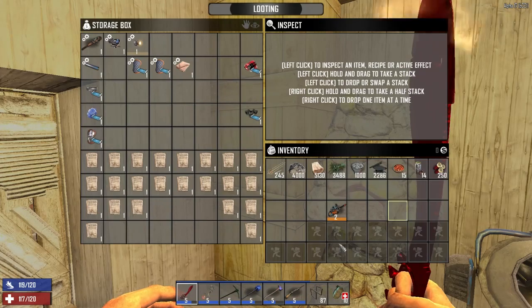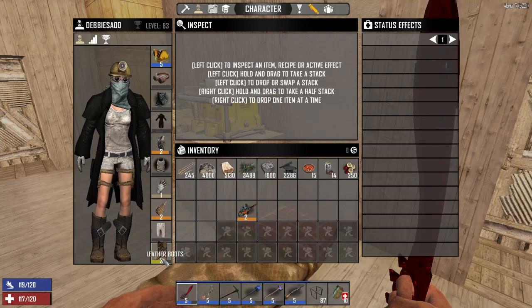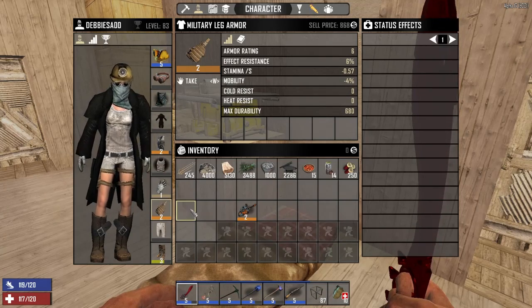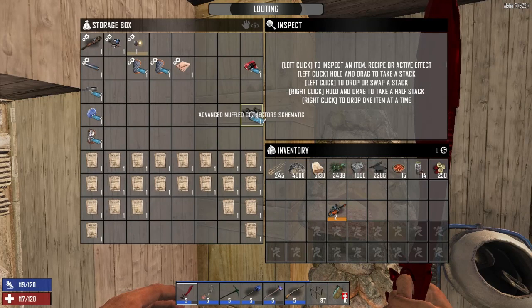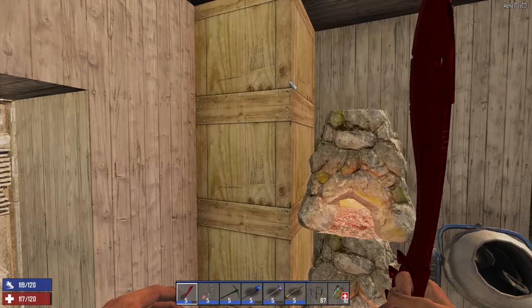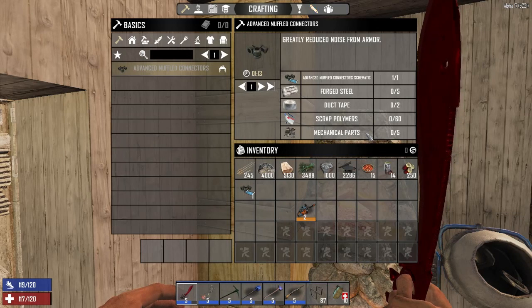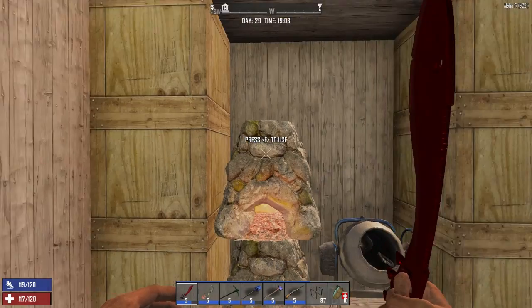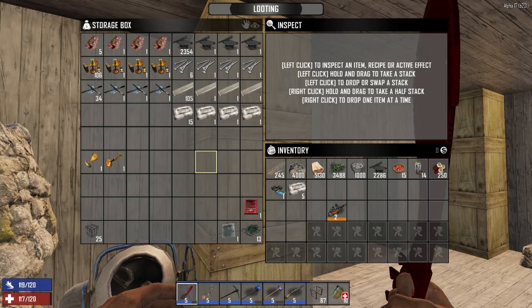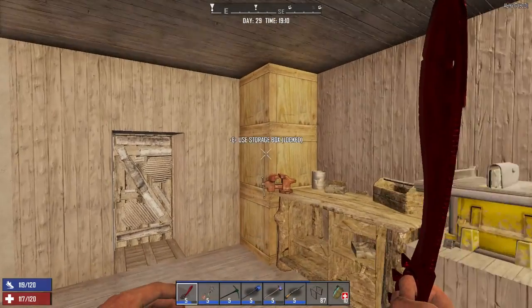We might actually, I don't have the military. Oh, we have leg armor. Now I'm curious, I forgot. Let's make this muffler schematic. What does it take? 60 scrap plastic. Oh my goodness. But the forged steel isn't a thing now because we made some extra. The two duct tape, 60 polymer, and so on.